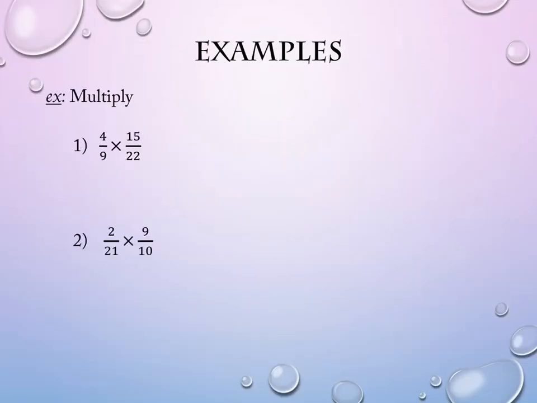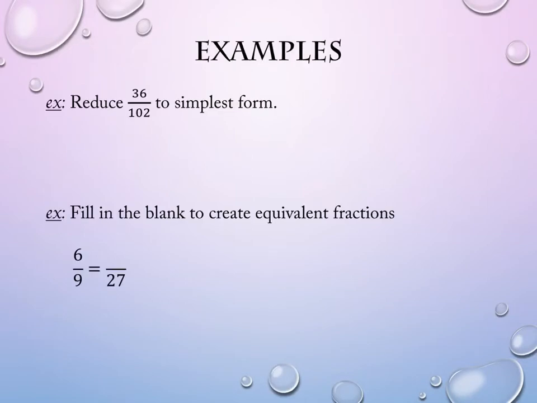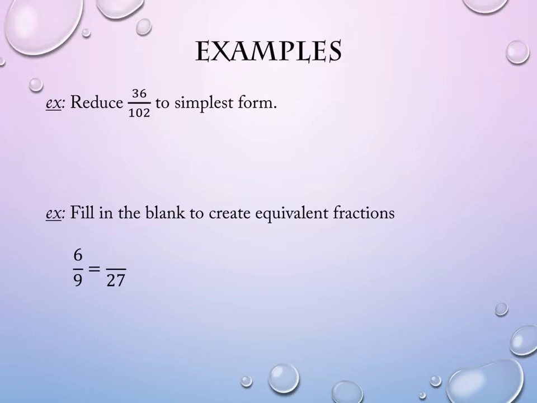All right. So we're going to take a look, what do we have next? At reducing, yeah. So reducing values. We have to reduce 36 over 102 to simplest form. So we've done a little bit of reducing so far, and what we're looking for is anything that they have in common. In particular, if we could see the biggest thing they have in common, that's helpful. But really anything will work that they have in common. So what do you notice that they both divide by? 2. That's a good place to start.